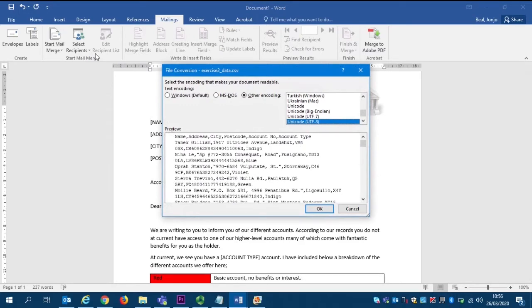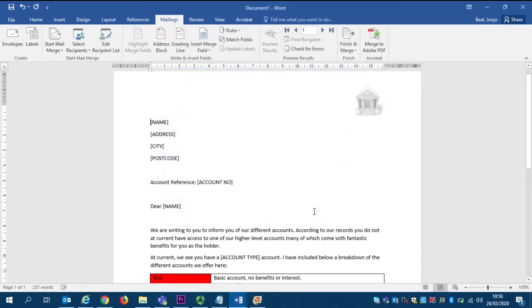Here I've got some data I've set up, and when you choose your data, one of 2 things you want to happen. Either nothing pops up and it just carries on as normal, or if something does pop up like so, we want to press OK, and then nothing happens. If loads of stuff starts popping up now, what you've probably done is chosen the text file that we copied and pasted in, which everyone does at some point because it says letter on it or something like that. If that happens, keep pressing OK until it stops coming up with dialog boxes, and repeat that process with the correct file. We pressed OK, nothing happened, that's what we want. So that data is now attached to this document, ready to use.